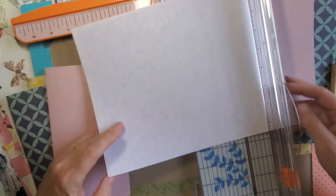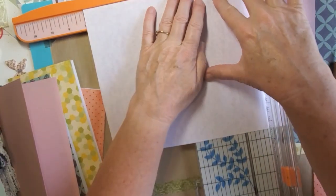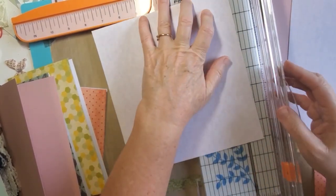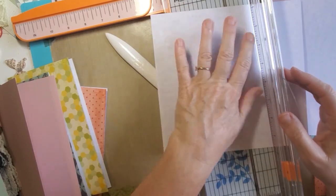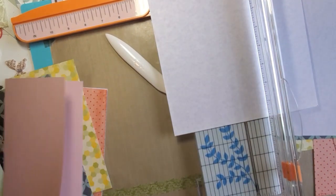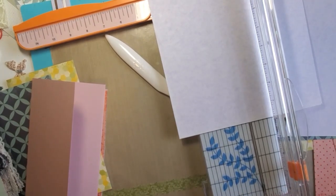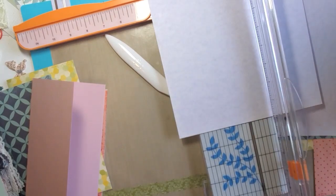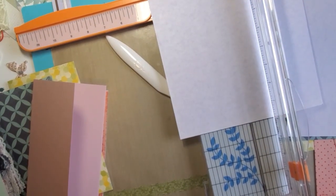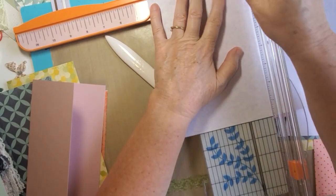I'm just going to show you the different papers that I got for the different books. These are some 8 1/2 by 11, I just dropped my score tool, 8 1/2 by 11, kind of cardstock, I guess they are. And I just picked a different color for each book.